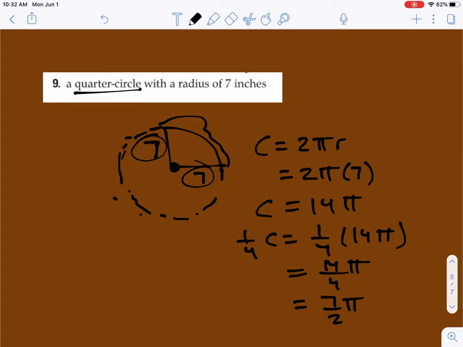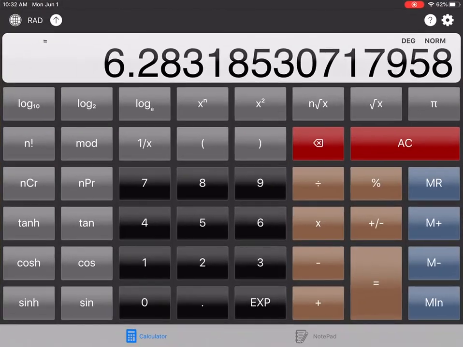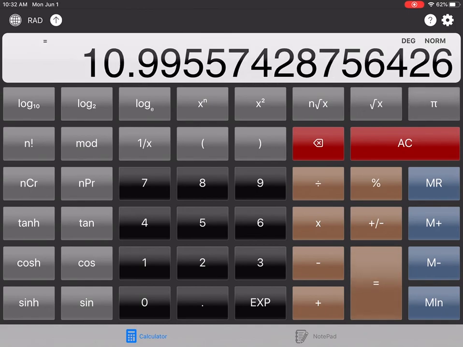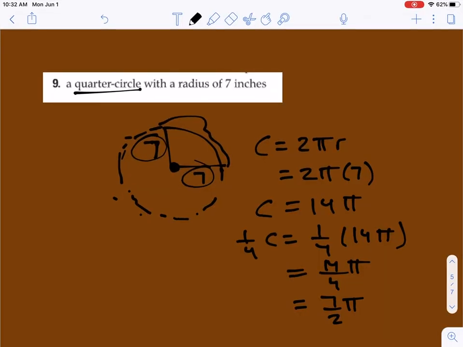All right, so when I put this in the calculator, what I will do is I will do 7 divided by 2 to get my 7/2, and then multiply that by pi, and I get 10.99, which rounds up to 11. So that's 11.0. And then to find my entire perimeter, you have 11.0 plus 7 plus 7. So we got this, we got that, and we got that. Add them all up. 7 plus 7 is 14. 14 plus 11 is 25. And it is inches is my unit.